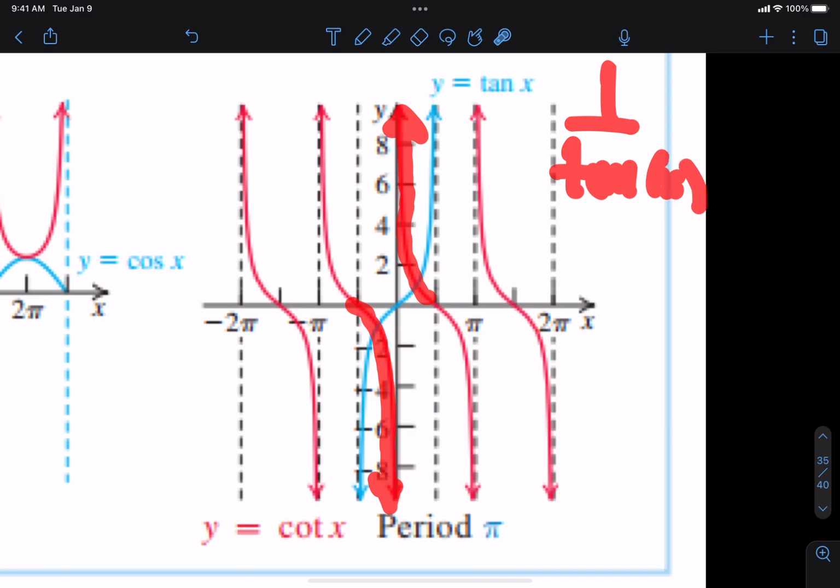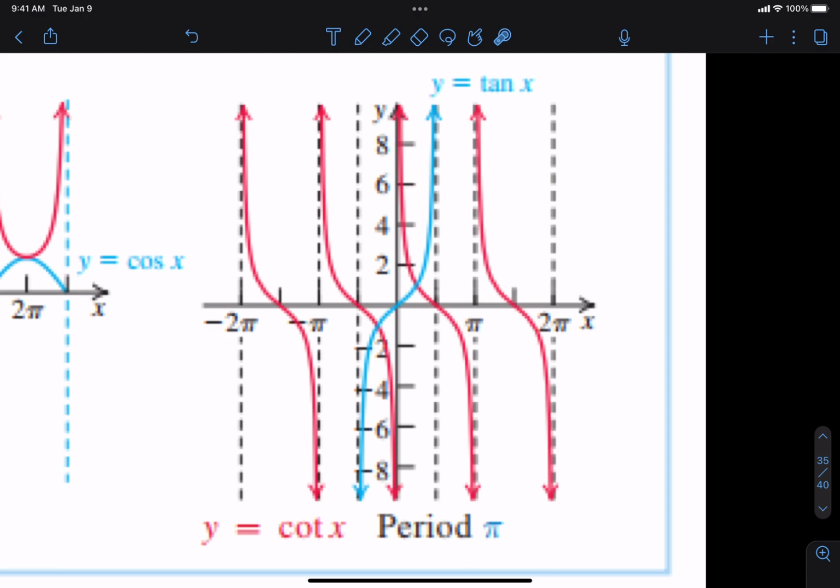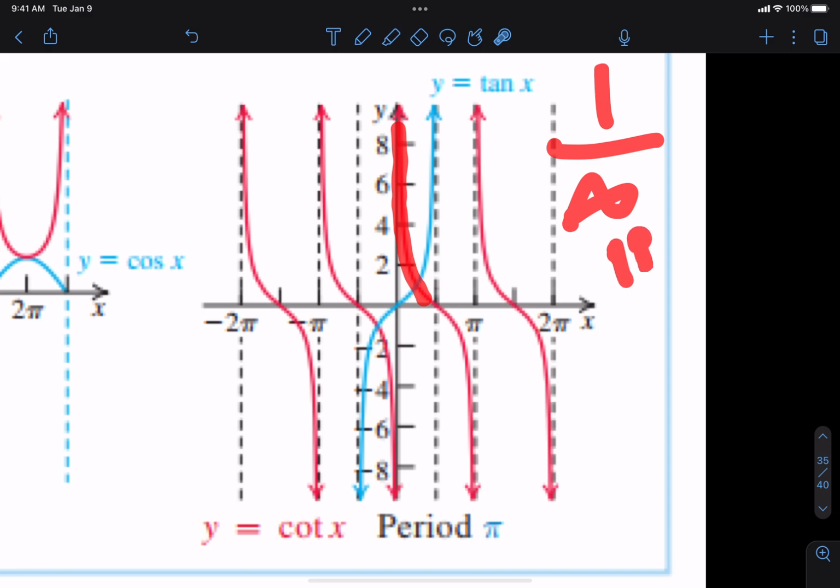If we take the x value which is going to cause the denominator to be 0, it's going to cause a problem for the reciprocal, right? Okay, and when is the cotangent function going to become 0? The cotangent function will become 0 when the tangent function becomes infinity. Because you can safely say that 1 divided by infinity, okay, I'm committing a math crime here, but I'm going to say this is equal to 0.